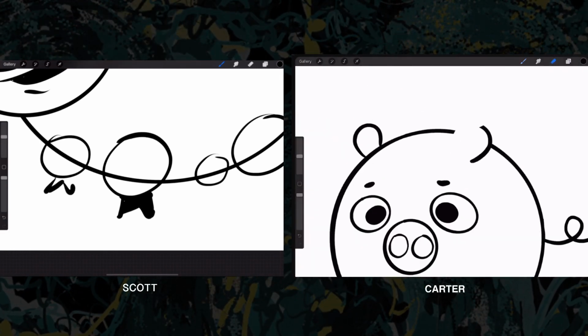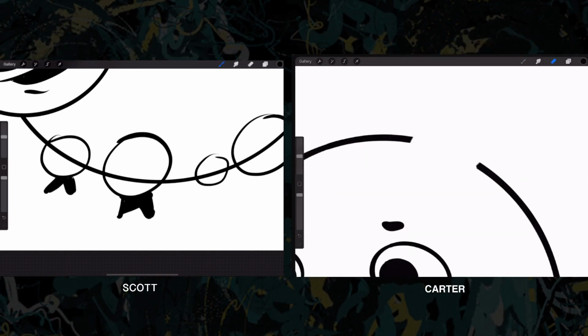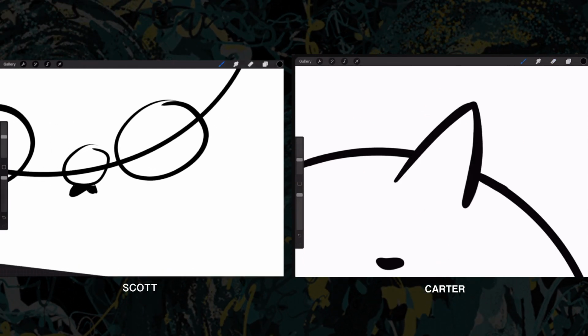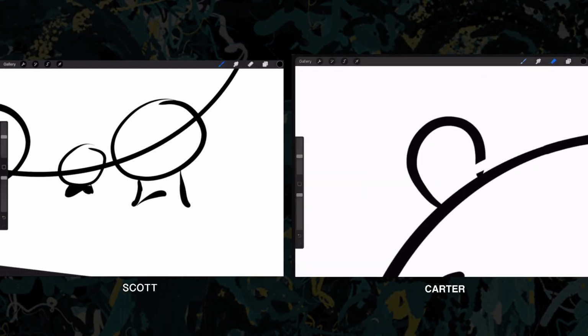Pigs have kind of sharper ears, right? Yeah, they're more pointy, I believe. Pointy ears. That's just another shape. It's a triangle.